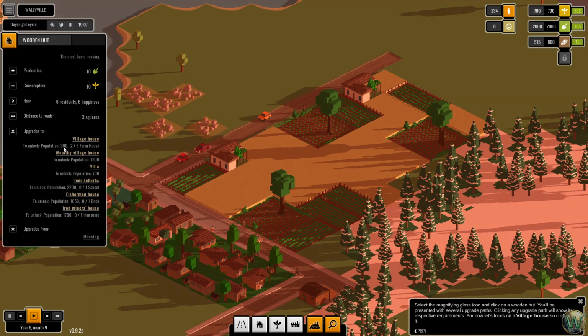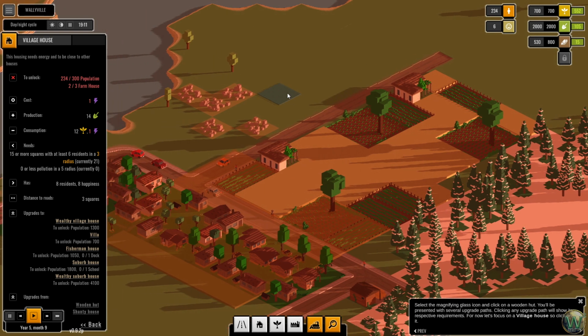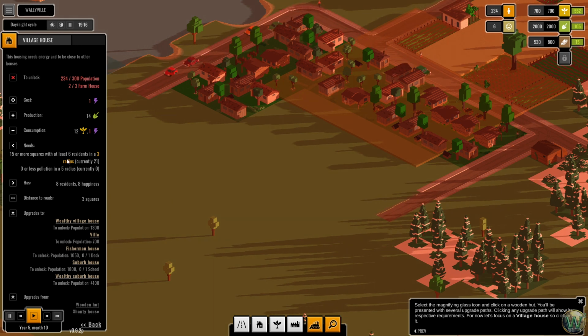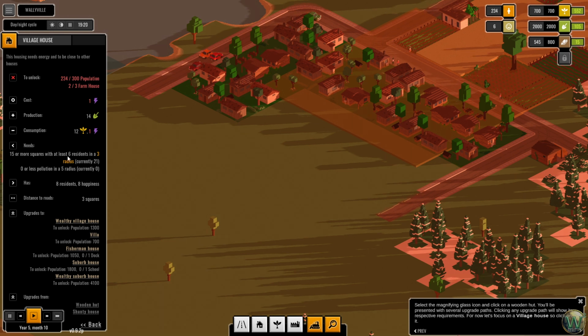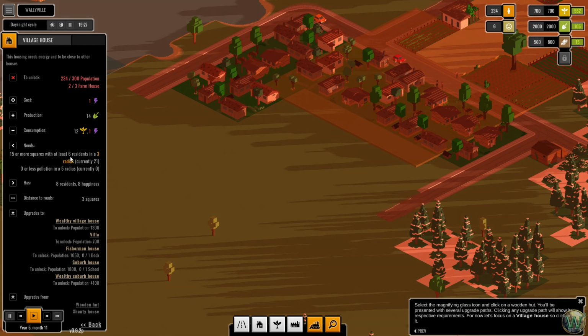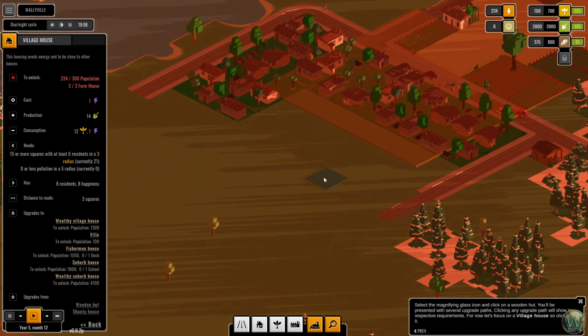To unlock, you need a population of 300 and 2 out of 3 farmhouses. So we need to build another farmhouse here, and we need to put some more people in this village. Is that a radius distance here? Ah, that's what we have to unlock it. I see. And then this is what it takes for it to upgrade to it. So we need to have at least 6 residents in a 3-tile radius. We have plenty on whichever one I clicked on. And we need to have 0 or less pollution in a 5-tile radius.